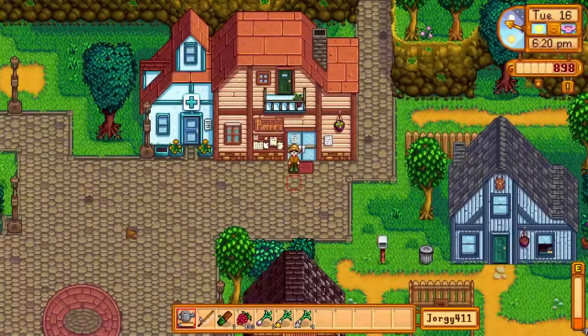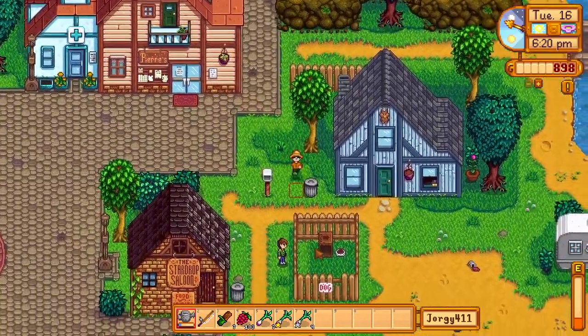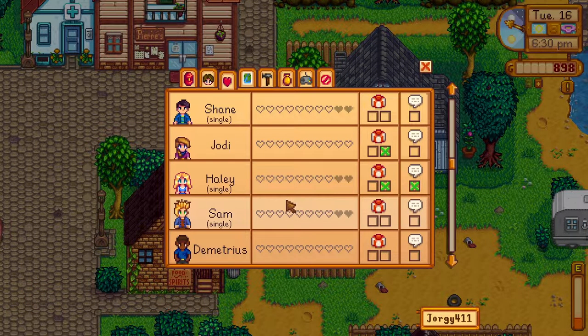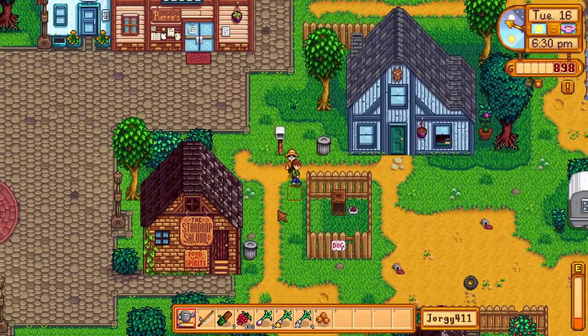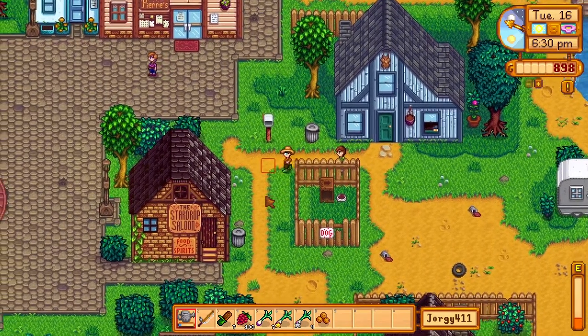Yeah, okay. What is that thing? Yeah, that's right. I don't know what that is. I bet that has something to do with some of the help wanted quests. Oh, we got cookies out of it. Sorry, Alex. Didn't mean to. I don't think he had any hearts. Yeah, I'm checking to see if he had any hearts anyway. Yeah, none. So he's fine. It's fine. The beach is a cool place to hang out and soak up some rays.